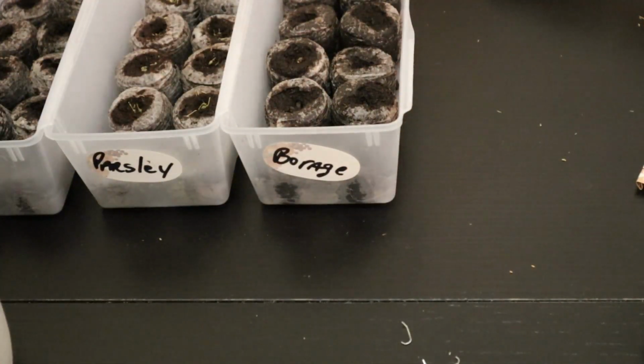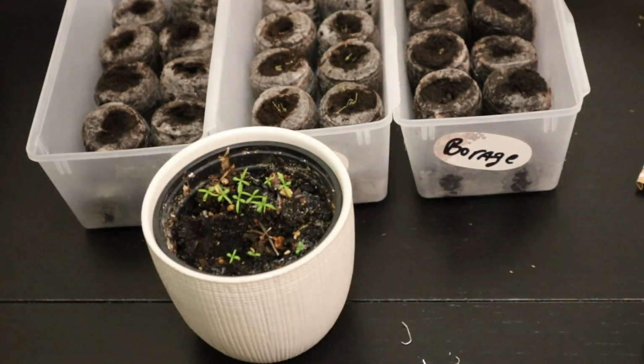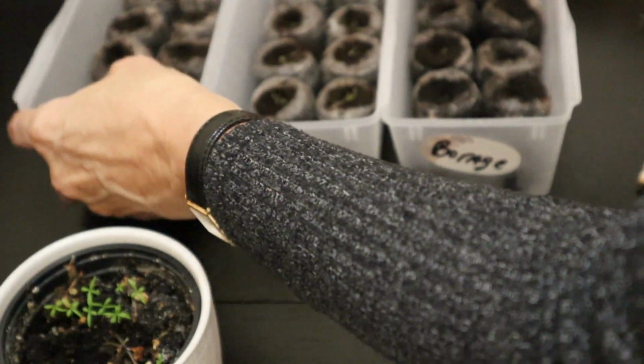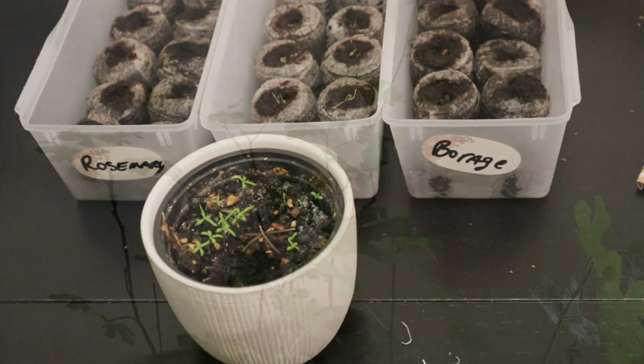Yes, I used to have other herbs like the dill. The dill I could just seed in the ground, and the thyme I will just toss in the ground as well. That will seed. You can do that with parsley too, but it just takes forever to come up. So yeah, there's quite a number of other seeds that I'd like to plant, but we've got a good start here. We've got borage, parsley, rosemary, lavender, sage, and the chamomile. So yes, that is a good start. Anyway, that's it for now.